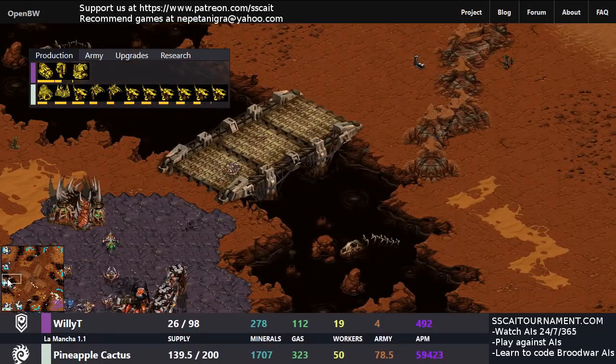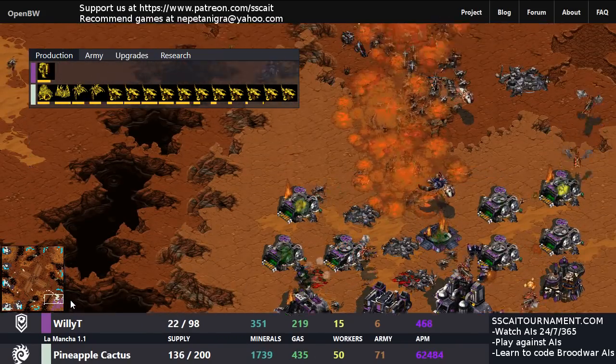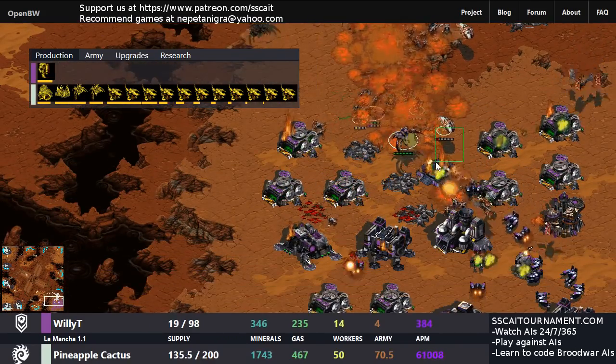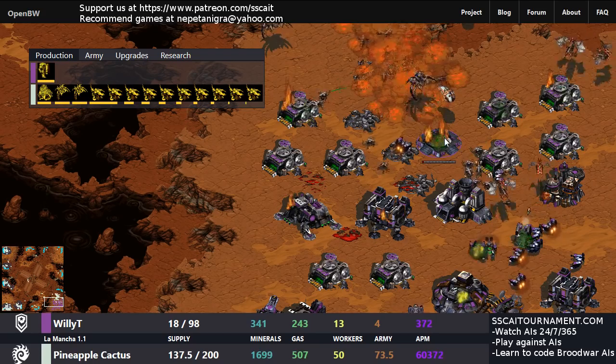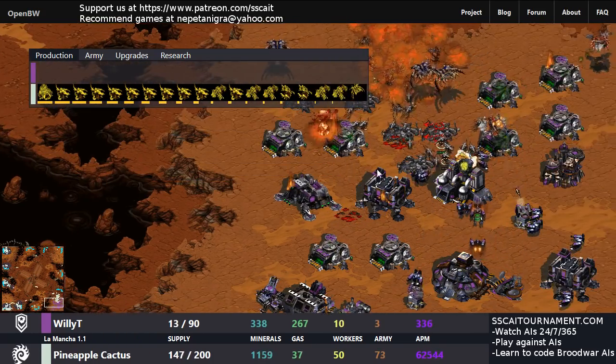and Pineapple Cactus could macro a little bit more. Perhaps get 25 more workers, take 1 or 2 more bases, and build more hatches. But this is domination. This is a lot of firepower, and Terran can't do anything to help it.